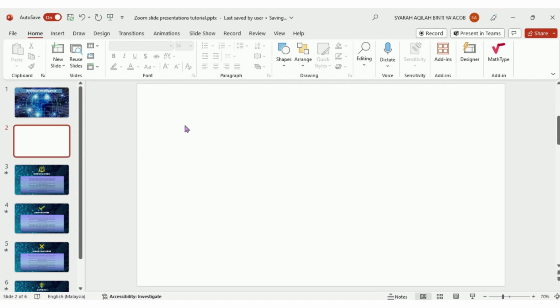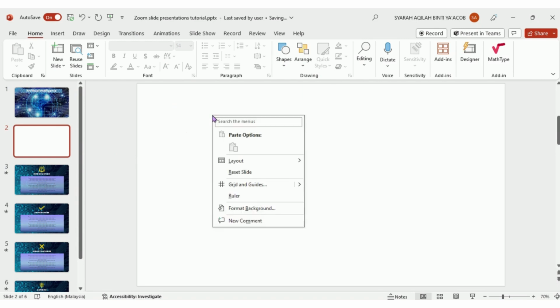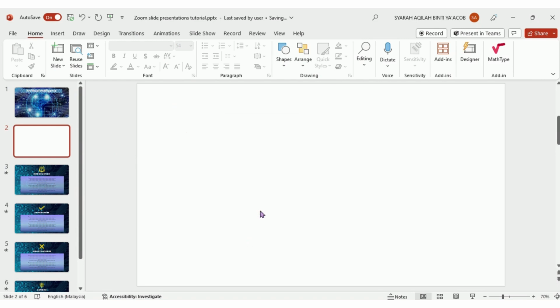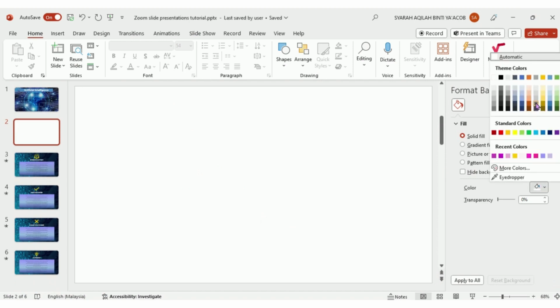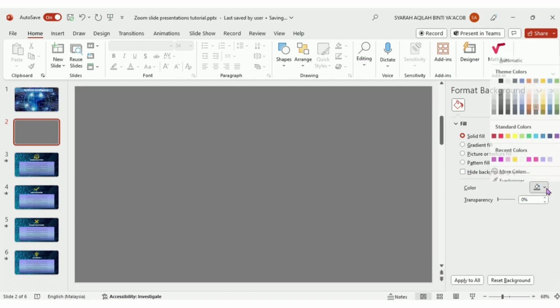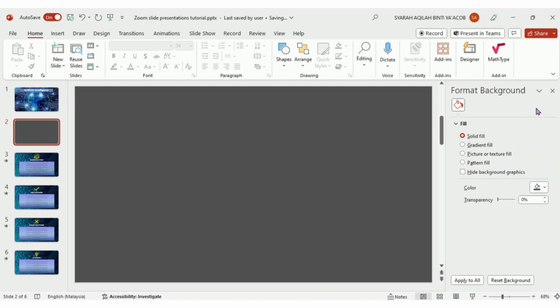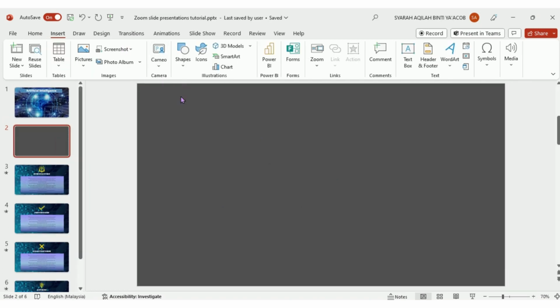Here I'm going to right click and select Format Background, and select the color of the background, like gray or a darker one. The color does not matter because what we're going to do later is remove the background.